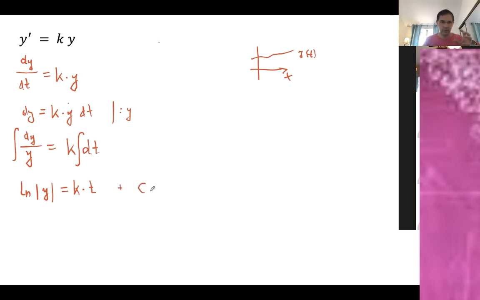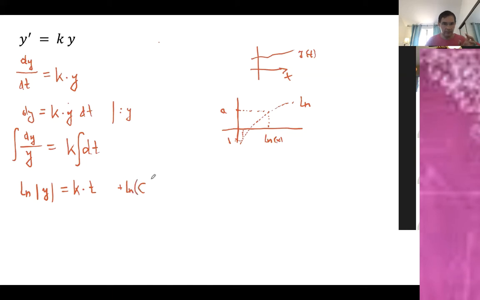Let me just say one thing. This is a trick that we'll be doing. This is any constant c. Consider this function ln, the natural log. Here is how the ln function looks. This is the natural log function. The trick is that we're going to replace the c by something. If you take any constant c, for example, if this is your constant a, then you can find a number x so that this is ln of x. Or if this is negative b, then also you can express this as ln of something. So in other words, I can assume that this constant c for a moment is positive, and I can take ln of c.